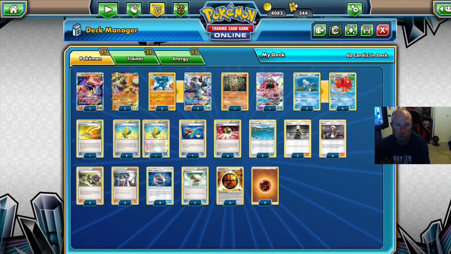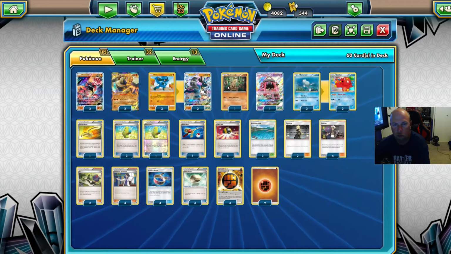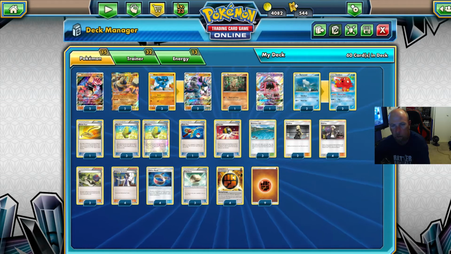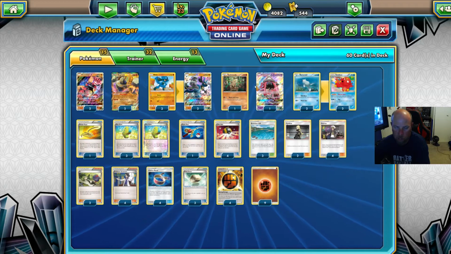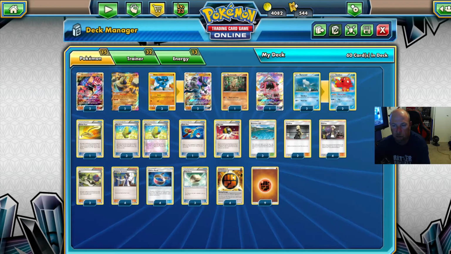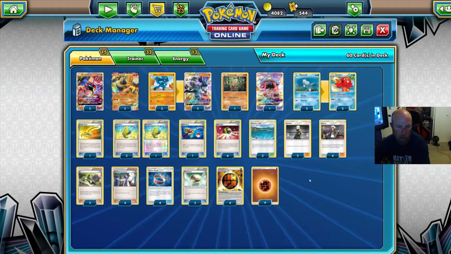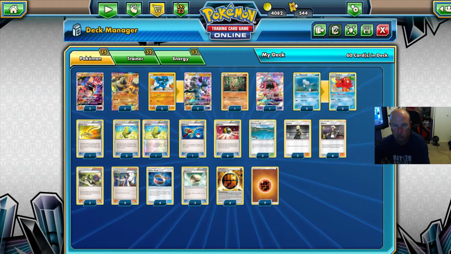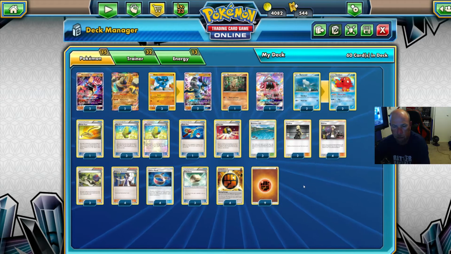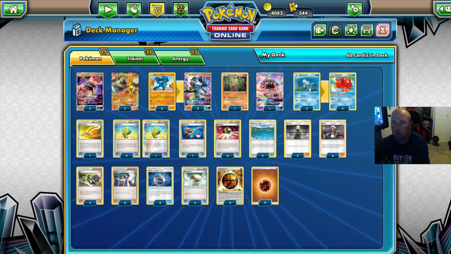Picture your generic Buzzwole Lycanroc deck, and then just swap out the Lycanroc line for Lucario. But instead of adding a Mew or Oricorio, you've got a second Regirock, so you can hit your numbers. So everything is pretty much the same. I really like the escape rope in this deck. And yeah, let's dive into some games, see how it works.